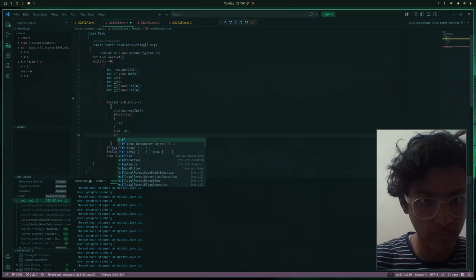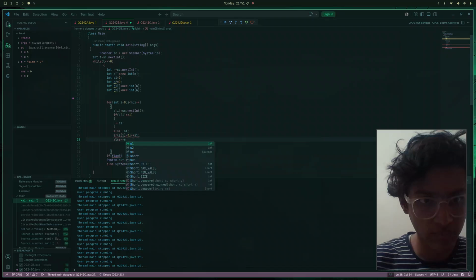Similarly, if we find a 3, plus plus s2, else minus minus s2.